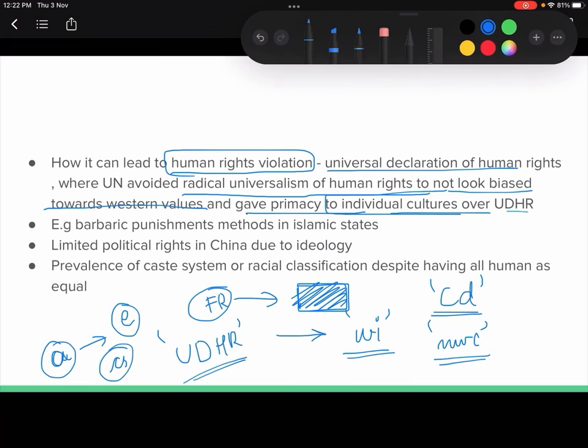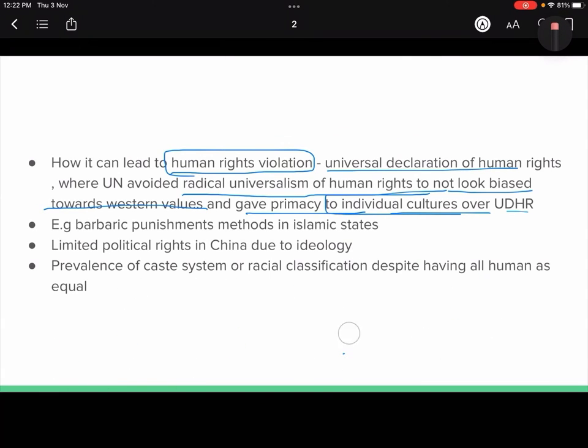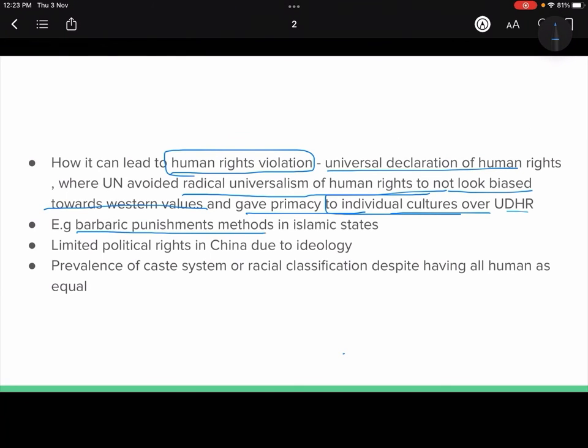It resulted in violation of human rights. Now how? I will tell you. जैसे कि there are punishments even till today in many cultures which are, you can say, barbaric in a way, ठीक है, कैसे? Now जैसे फ्रेंच रेवोल्यूशन में हमने पढ़ा था गिलेटिन होता था, राइट? Today there is capital punishment. Even today there is so much of debate ki whether capital punishment is a good thing or not, right?